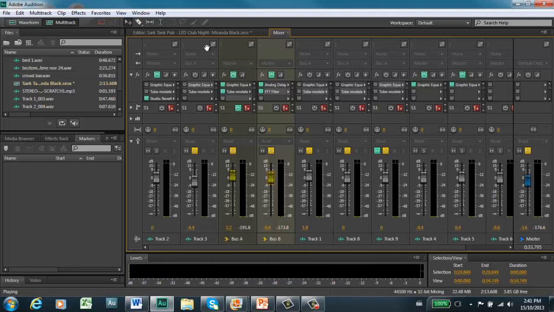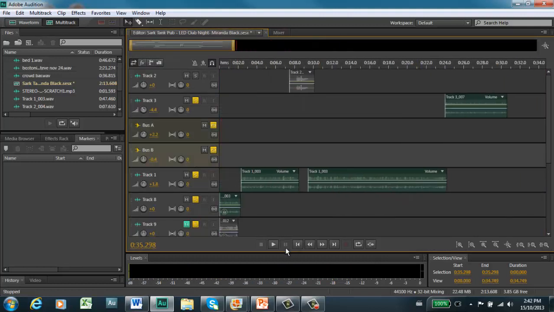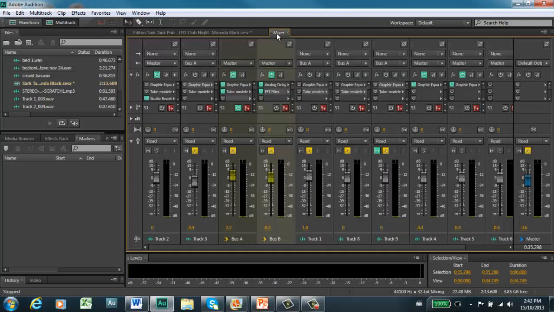And that's called sending. It's a little more advanced than busing, but if you need to do something in parallel, you need your original voices to be there at all times, and you want to do some kind of strange voice effect on just parts, that's when you use sends.